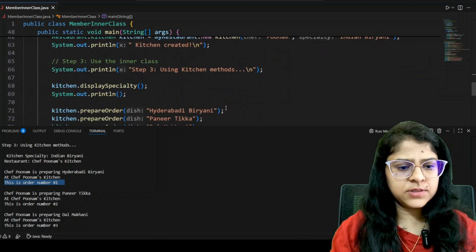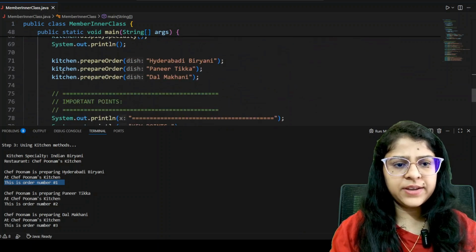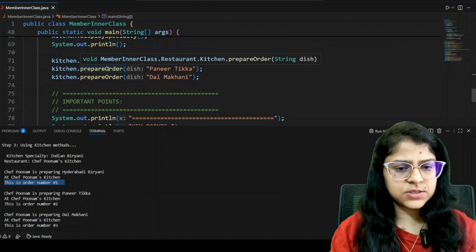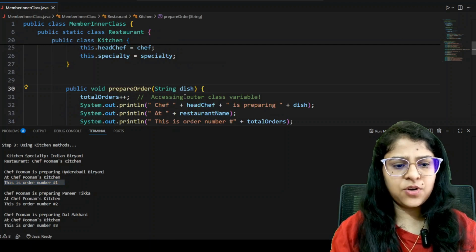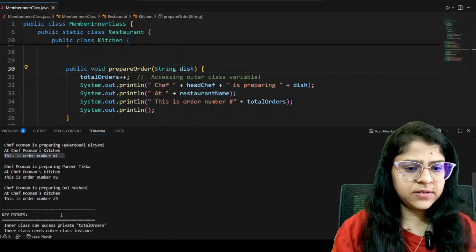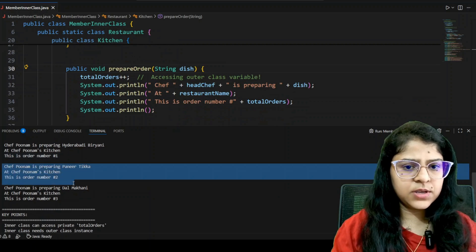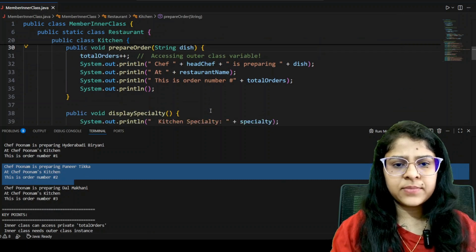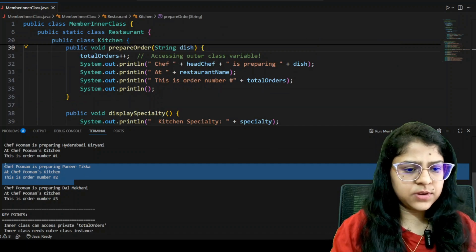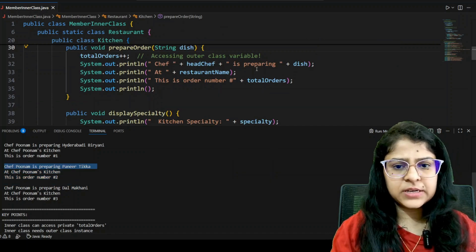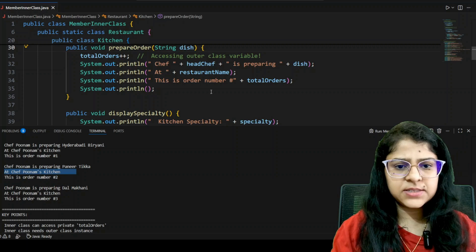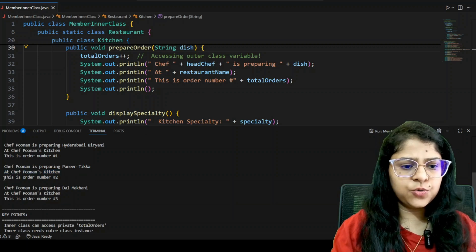So this got executed. Now again we are calling the same method by giving a different parameter, paneer tikka. As it got incremented to 2, chef Poonam is preparing paneer tikka at restaurant Chef Poonam's Kitchen, and this is order number 2.